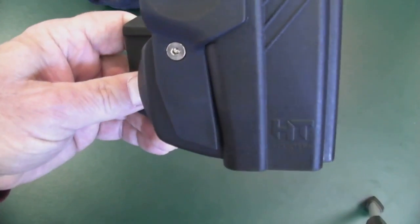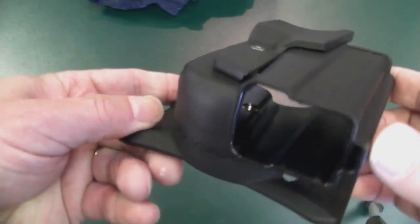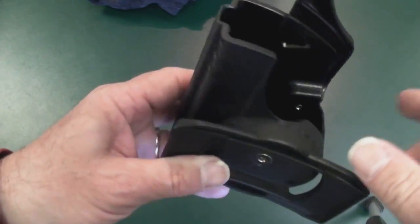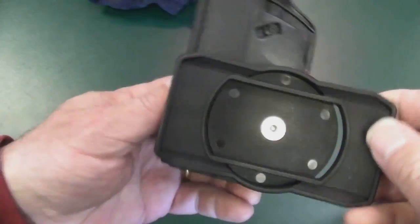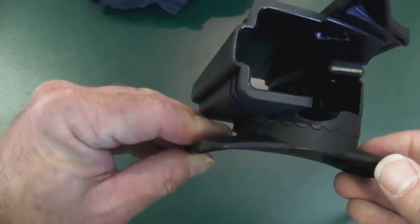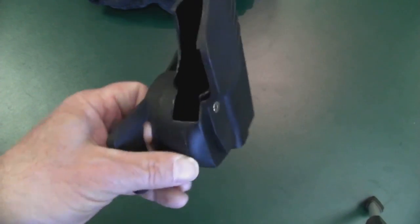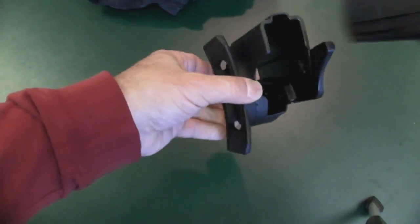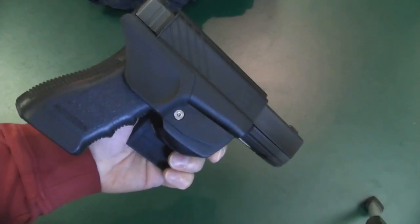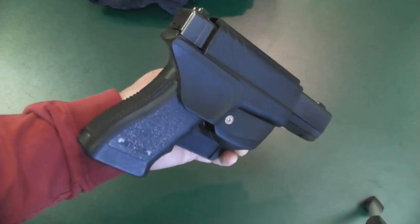Let's take a look at the design — we'll go to the tabletop and see what we've got here. It looks like a pretty typical holster. There are your belt loops for this mount, which is designed to go on your belt. This is a low-profile concealed carry holster. Here's the pouch for the pistol, which in this case is a Glock 22. I'm sure it'd fit a Glock 19 or 17 just fine, and probably a Glock 23 as well.